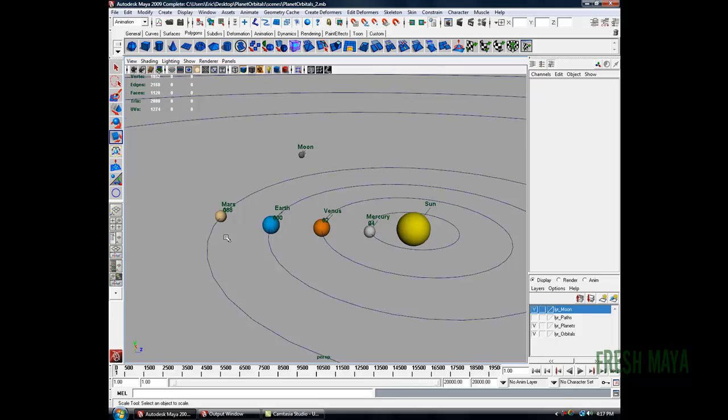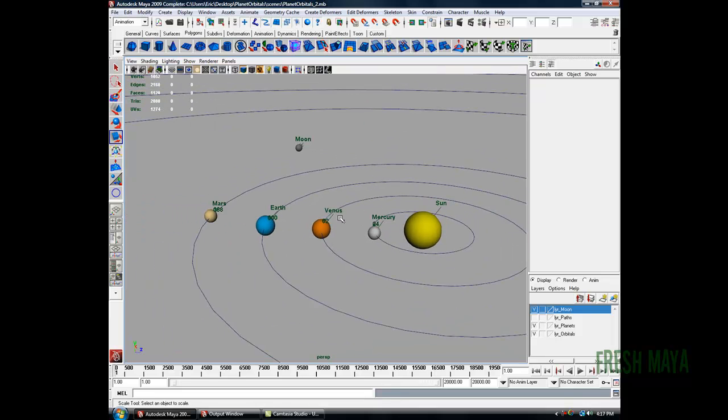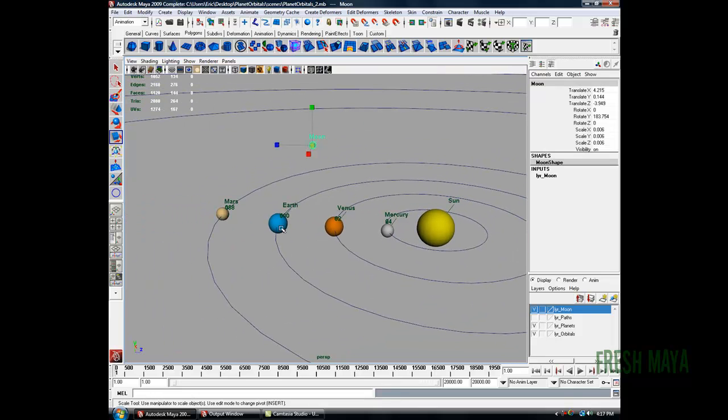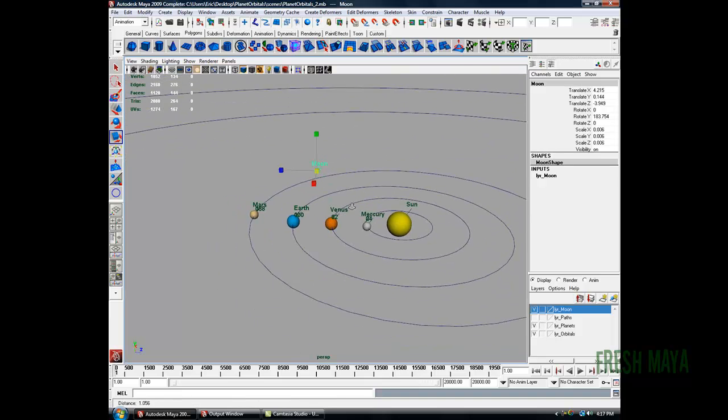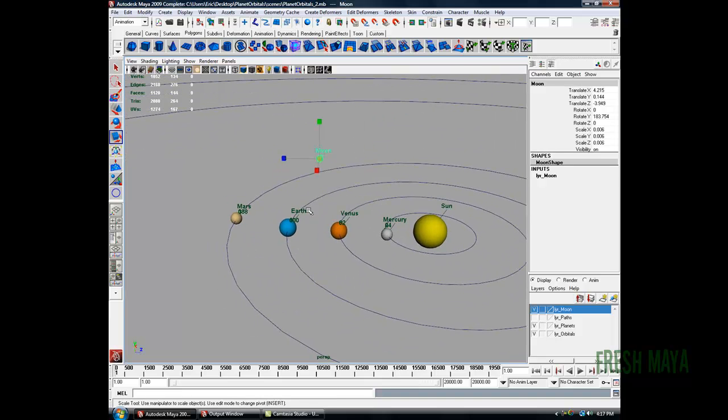Next step is we need a path to attach our moon to. Now if we wanted to, we could take our moon and parent it to the Earth, and then we could animate the rotation. Like we could center the rotate axis orientation to the center of our Earth, and that way when we rotate, the moon will rotate around the Earth. That's one way. But since we're talking about animation paths, we're just going to create an animation path around Earth for our moon. All right, so let's go ahead and do that.